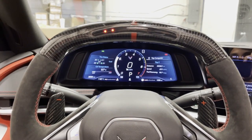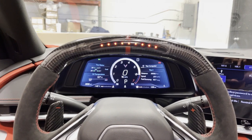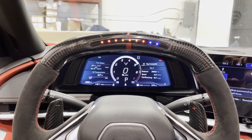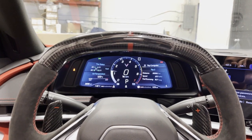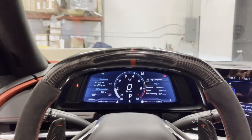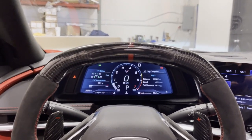Let's see these RPMs — oh hell yeah guys! It tells you exactly when to shift, which is perfect. You don't have to look down at your speedometer anymore. Even if you have the heads-up display, this actually helps because it's right in your face, so it's an extra plus.